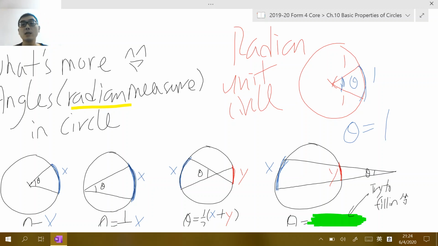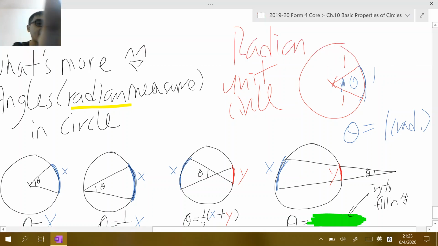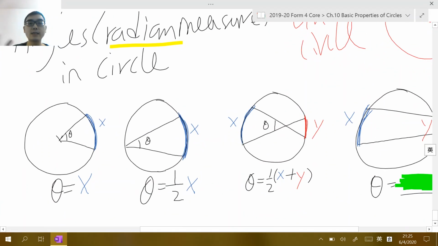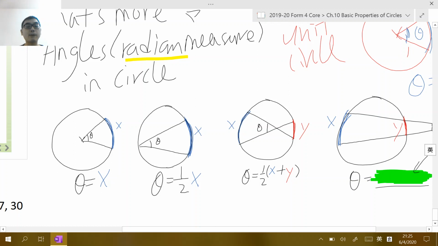So we say theta is 1 in units, with no unit here, or you can simply say 1 radian. But actually in mathematics we will simply say theta is 1, because radian measure just tells us the fact, as I mentioned, that the angle size and the arc length correspond to each other, so we can say they're the same. For example, if the arc is 1 in length, the angle is 1 in size, so we call it the radian. Because of this, for the unit circle, we have the following results.